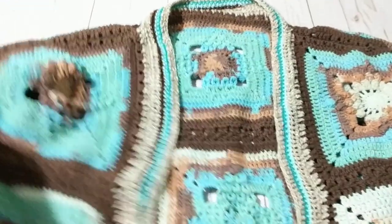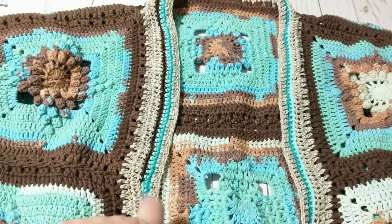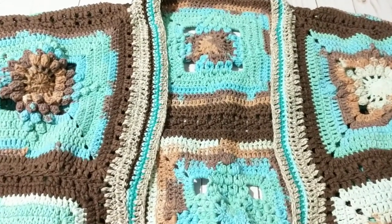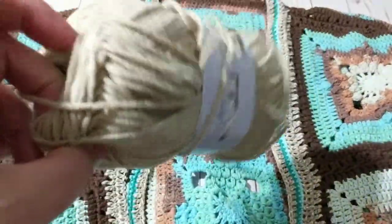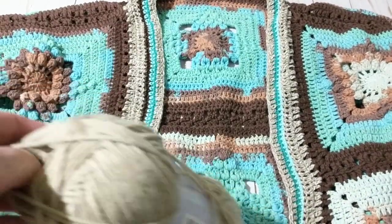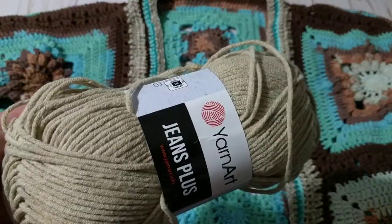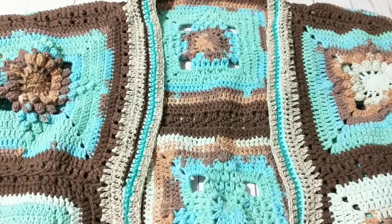So I'm going to keep on crocheting. I will keep, I don't know, maybe one more row. And then I'm going to change my yarn to this. And I will finish this entire ball. That's my goal, because I'm going to do the edge on the hem as well.